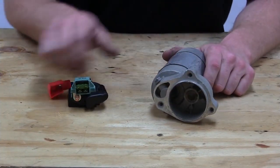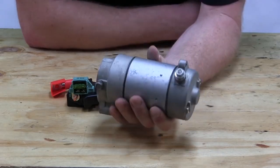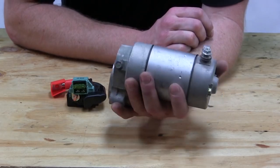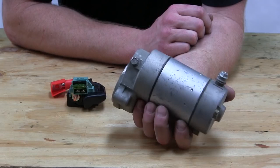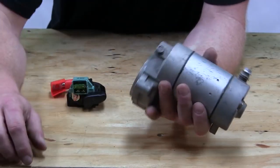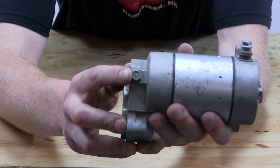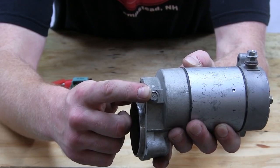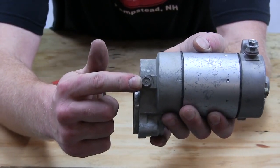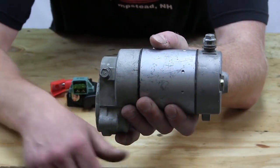Now we have a starter motor and a starter solenoid. This is a starter motor off a Polaris two-stroke four-wheeler. There's usually one battery post on it. They can either be a permanent magnet or a field excited starter motor. Some have the starter clutch or solenoid built right onto it, but these are almost always bolted right up to the motor. When you hit the start button, this is what starts the bike up. Quick note: look at the bottom of it right here — this bolt is missing. Where the starter motor is mounted on most four-wheelers is right in front of the motor way down at the bottom. When this bolt's gone, all the mud and water gets shot right up in here and wears the starter motor out prematurely. So just a quick tip — always make sure that bolt's there.